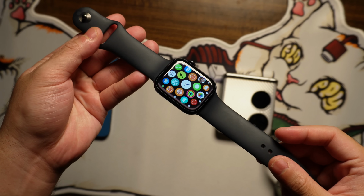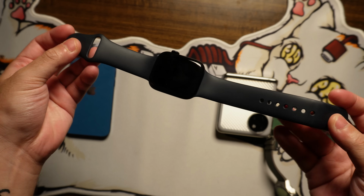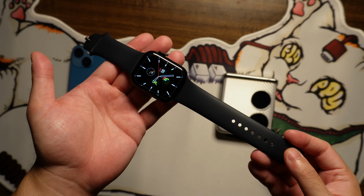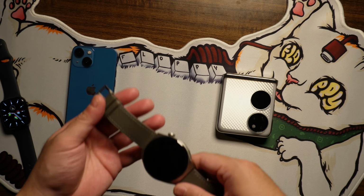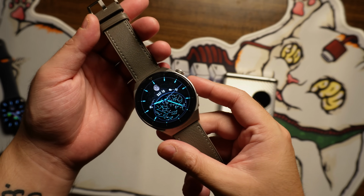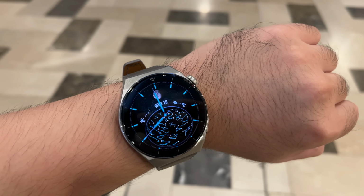For the people who don't really prefer the Apple Watch because of, I know, various reasons, like maybe they don't like square watches, the battery life sucks, or just the way it looks. I mean, it's square. And I would see why people would want to go for something different. And I guess Huawei this time around continues the legacy and offers you a second chance.